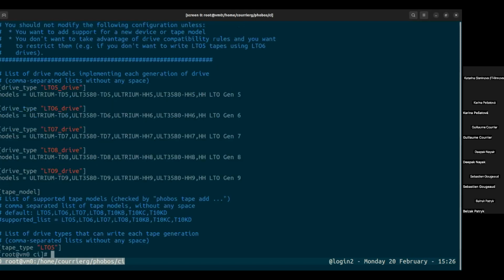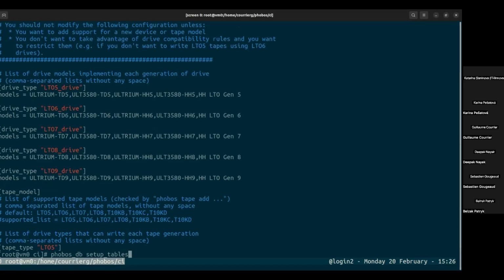Right. So now that we have the Phobos database set up, we need just to... Before, Guillaume, we had a question from Stefan. You talked during the show of the configuration file about synchronizing the LTFS namespace. Yes. And you wanted to have more info.